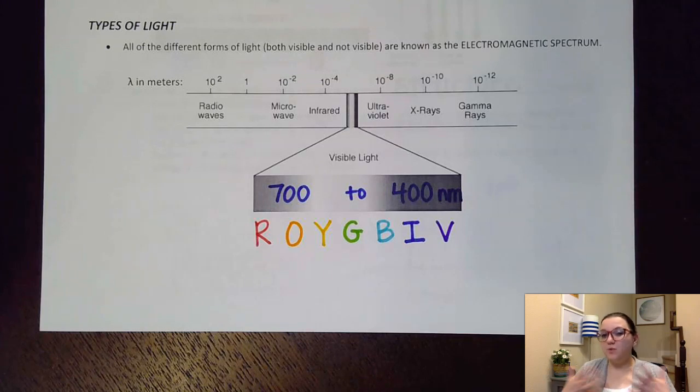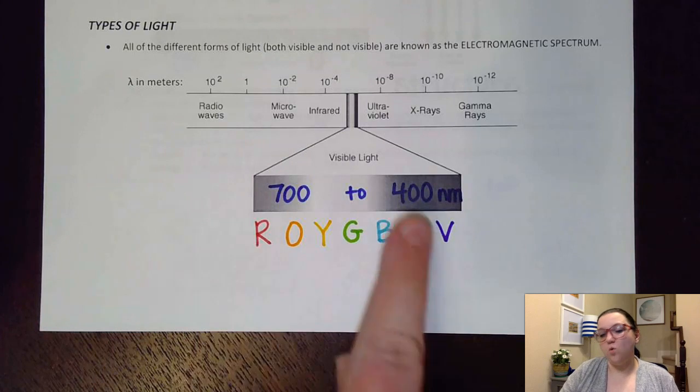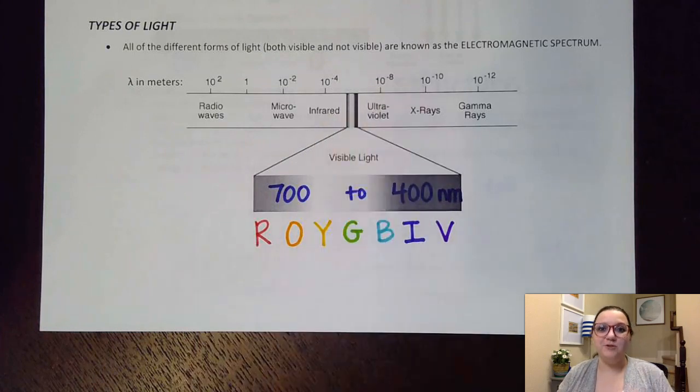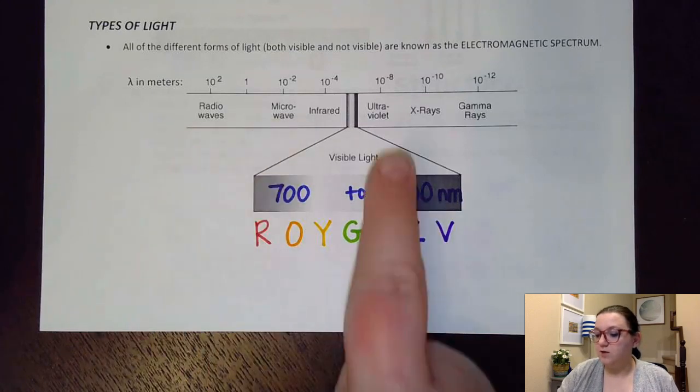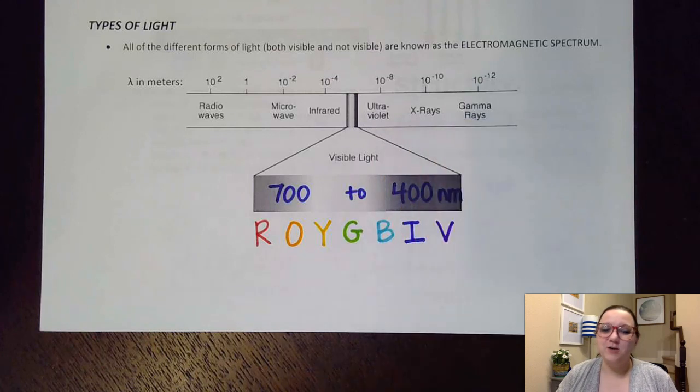However, it's really helpful to kind of remember the order that this spectrum would have, and you'll see why here in just a little bit. So I usually remember that red Martians invade ROY-GBIV using x-ray guns. I know it sounds really silly, it's kind of a funny way to remember it, but it's just a way to remember that order so you can remember which end of the spectrum is our high energy end and which end is our low energy end.